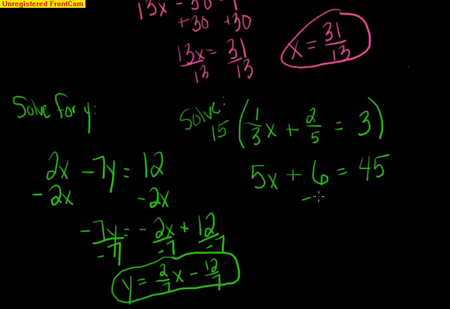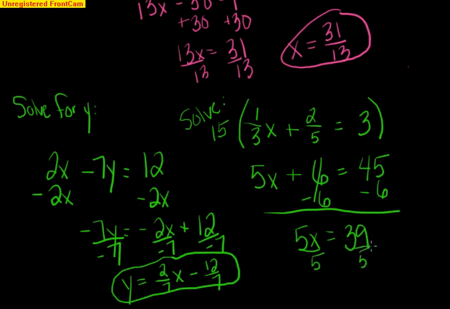And then you can solve it as you would a traditional equation that does not have fractions. We're going to subtract 6, so we end up with 5x, the 6's cancel, equals 39. And your last step is to divide by 5. You get x equals 39/5, and again, another answer that maybe looks a little messier than you were expecting, but it does not reduce. These 3 problems should be a huge help on your quiz over 1.1 to 1.4.